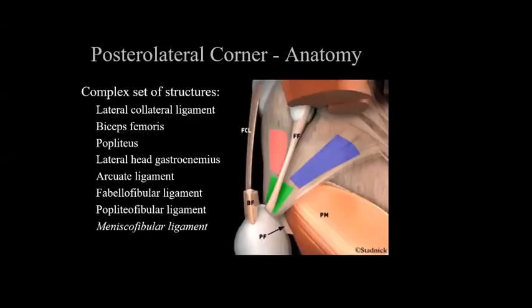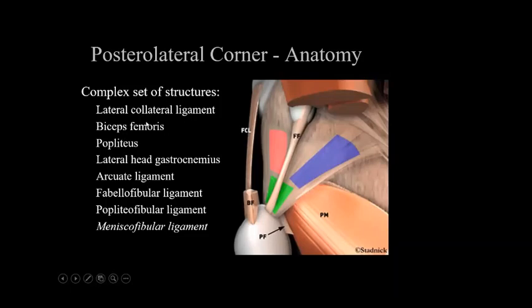Now we move on to the posterolateral corner. So this is the list of the posterolateral corner structures. I ask the question all the time to our radiology residents about the posterolateral corner structures, and they only remember maybe 2 or 3 of these structures. But this is your full list of all the structures situated in the posterolateral corner of the knee joint.